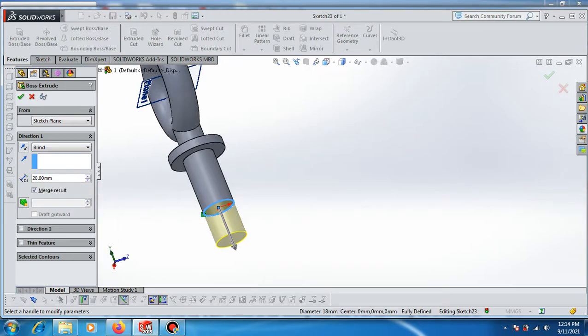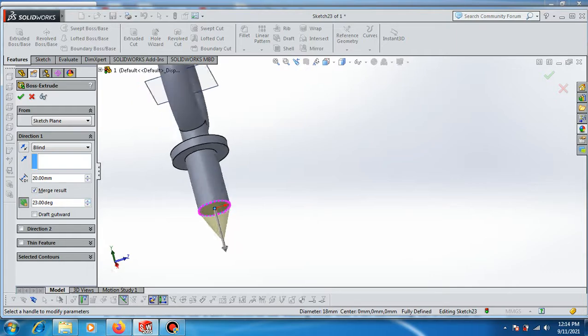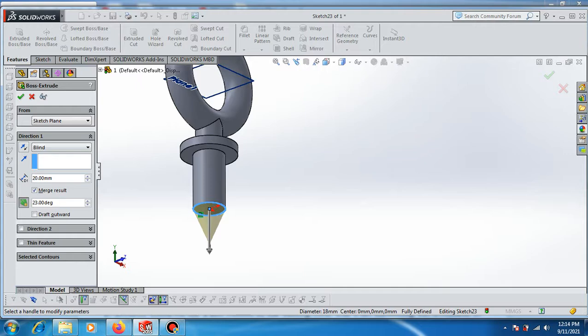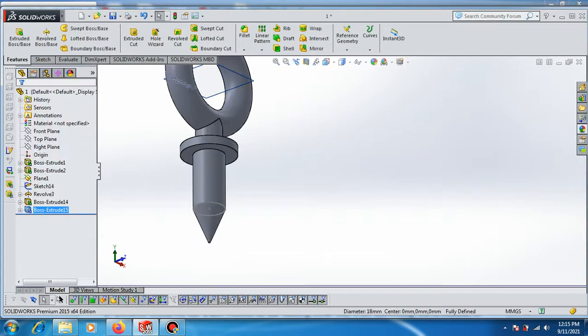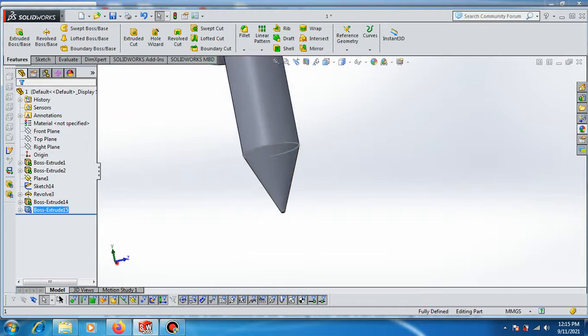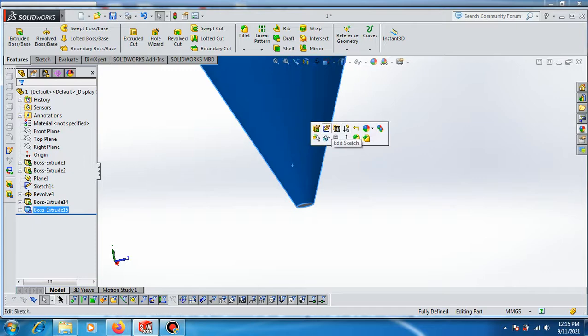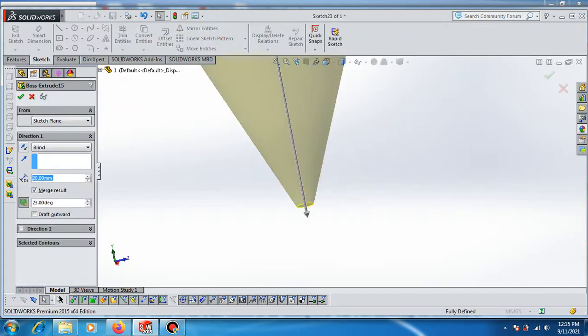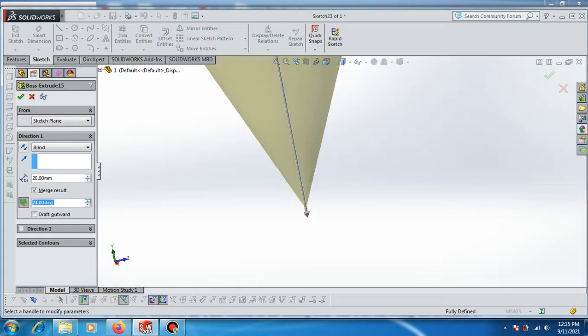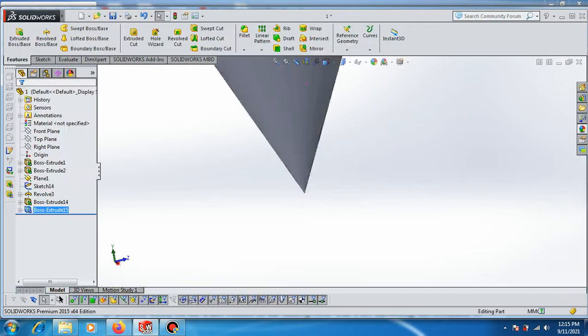However, I want to have some degrees. For example, like this one, 20 degrees. I think that's 20, should be 22, 23. Then accept it. Okay, so you can see our figure there. There is a circle there. We can adjust the extrusion. For example, 24. So 25. Check. Okay, that's it.